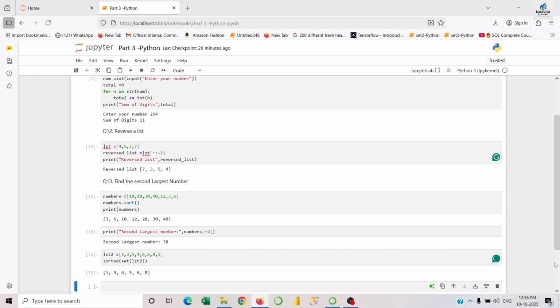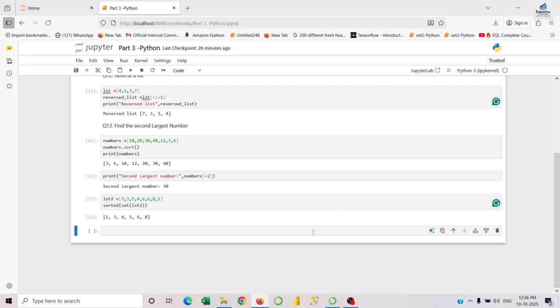So this is a new list without any duplicate values. Then we can apply the same method that we used previously.